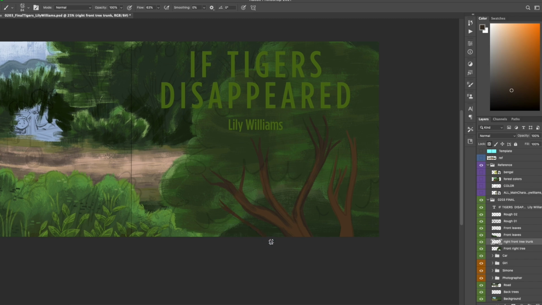So while there's an amount in which I am thinking about it, I am also just going with the flow and seeing what comes out of my pencil or my digital pen, I guess, my Cintiq pen, and figuring it out as I go. So right now I am adding that shadow, darkening those branches. And again, this is also making the front shrub seem a little bit darker, even though I didn't add any darkness to the background of the shrub. It's just the branches, which now allows the shrub overall to still feel a little bit darker.